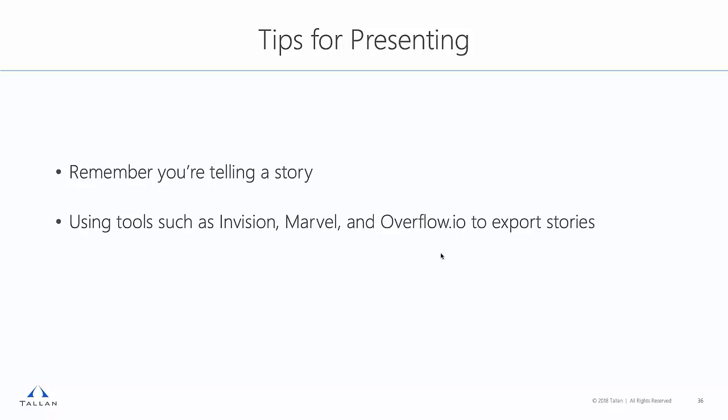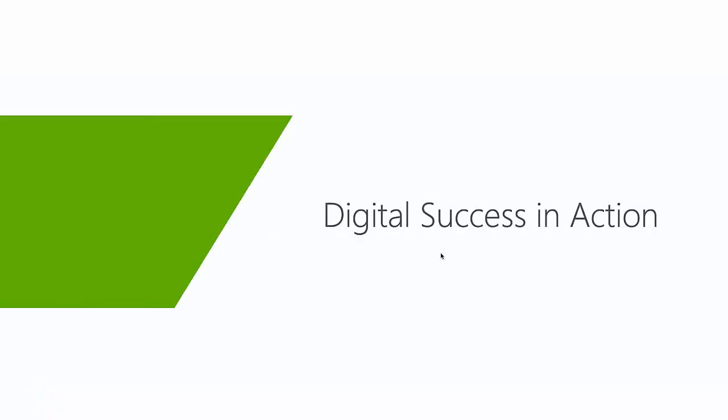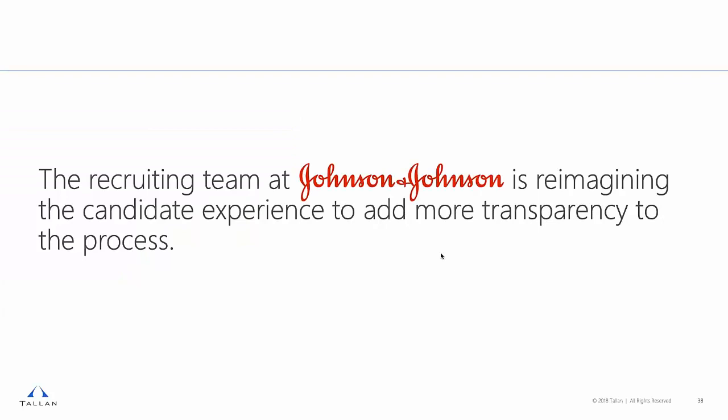So I want to quickly throw a few examples here to show you how we've done this in practice. We worked with the recruiting team at Johnson & Johnson to reimagine their candidate experience to be more transparent. The problem that they were having, they had, I think it was 90,000 candidates per year that would come through their door, and they had to turn away 99% of those candidates. And at that scale, just turning down a candidate, if they have a negative experience within the job recruiting process, it can ultimately lead to brand dissatisfaction.